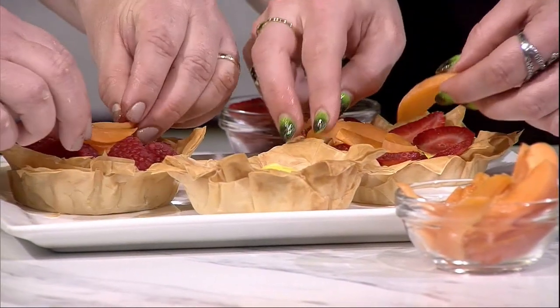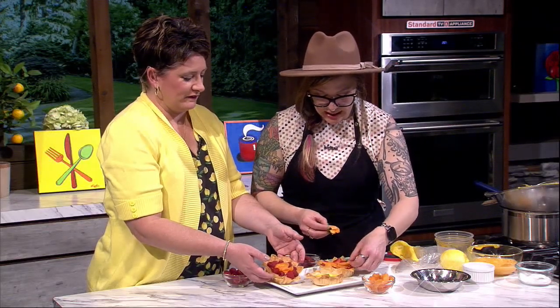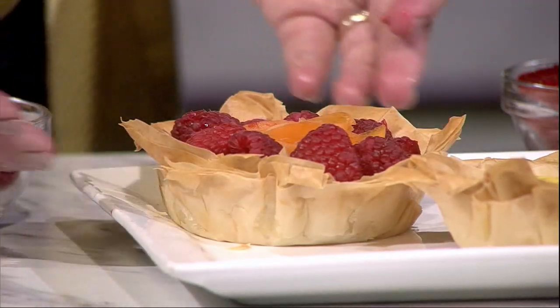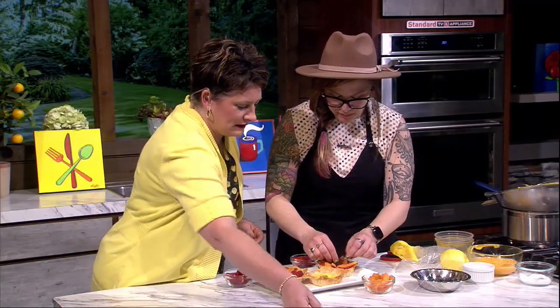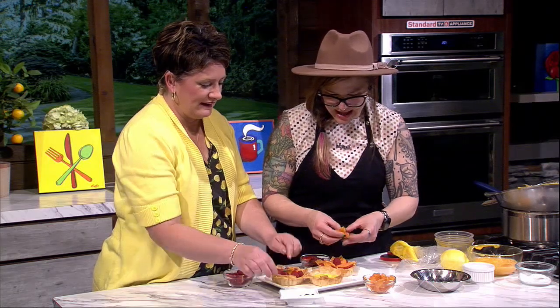And if we weren't gonna eat these right away, which we 100% are. Look how cute those are. Right? If we weren't gonna eat them right away, you could cover these with a little apricot jam or something like that. But how could you not eat that right away? Come on. Right? Look at that. Yeah, get a little. And then mint to give it a little color? Yeah. Give it a little bit of that.